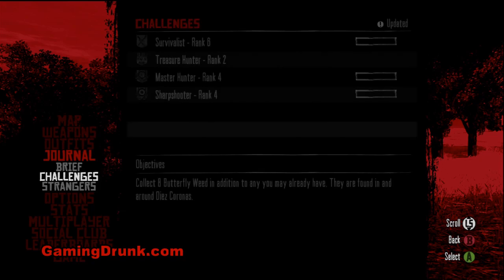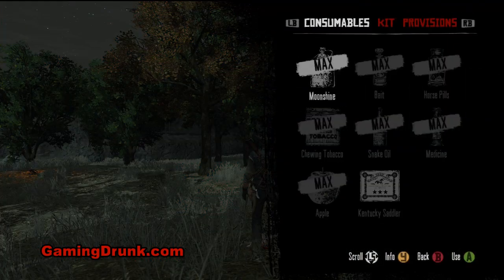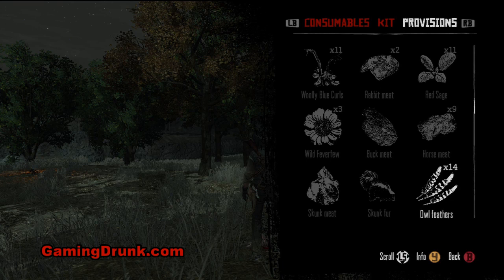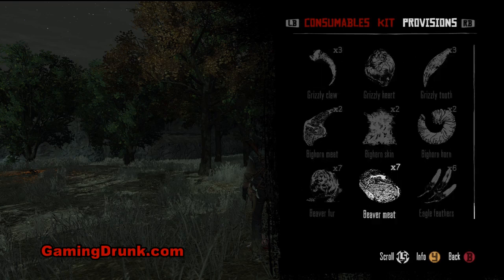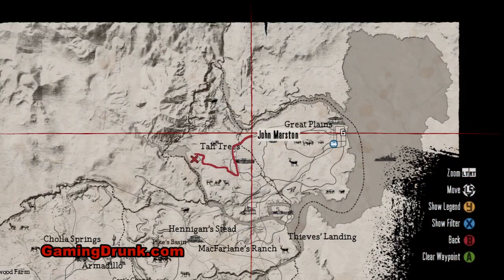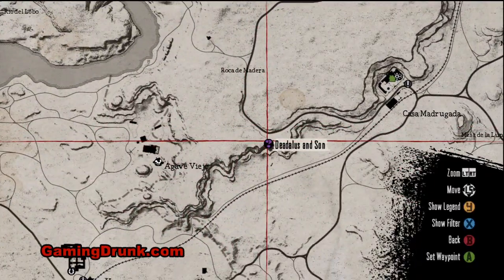So this is the quest I was talking about earlier. I already have all the red sage I need, and I was just checking right here for the feathers. In case you don't have this quest yet, this is where it's at, right along this ridge.